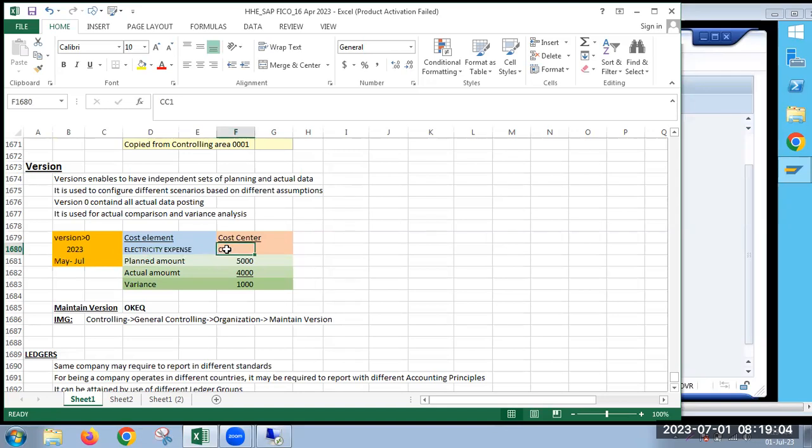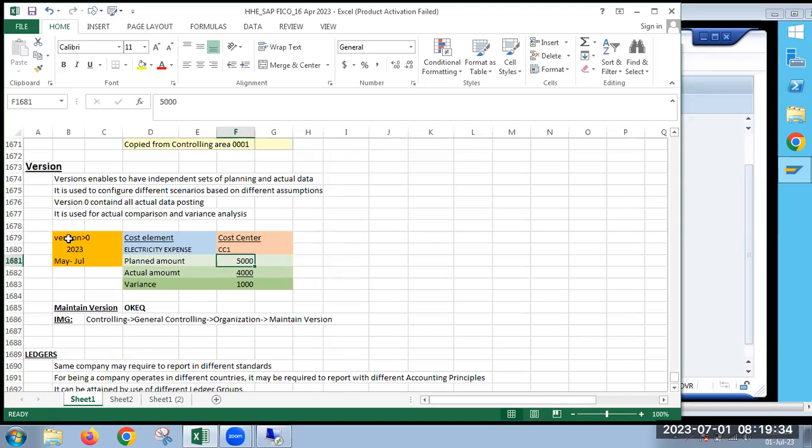Any type of cost center, we will monitor the electricity expense for May to July in 2023. So we assume that it can be 5,000. We may have different reasons for making a plan. We may have some case study or some historical value, whatever it is. So we will assume that 5,000 can be the maximum amount for the electricity expense for the time period.